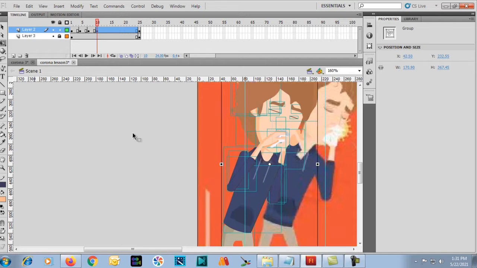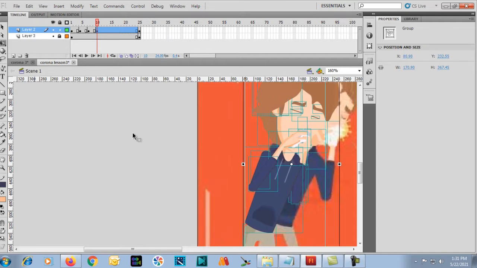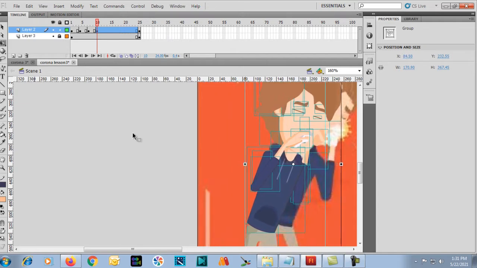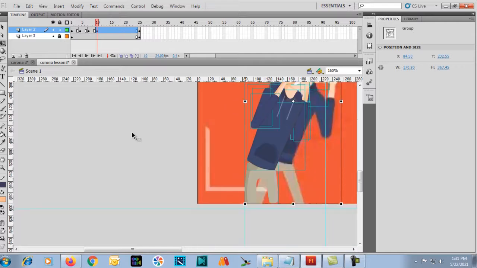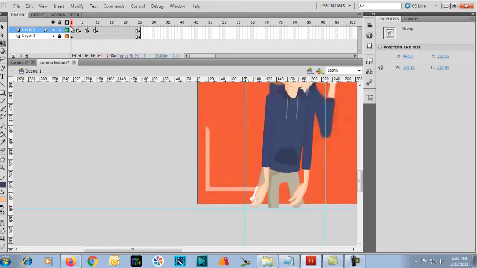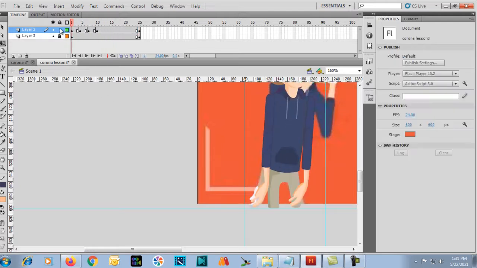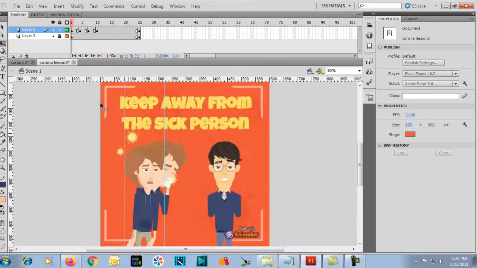Now move it to the line which you have created. See, you have created your fourth. It's 1, 2, 3 and 4. See, smoothly playing.